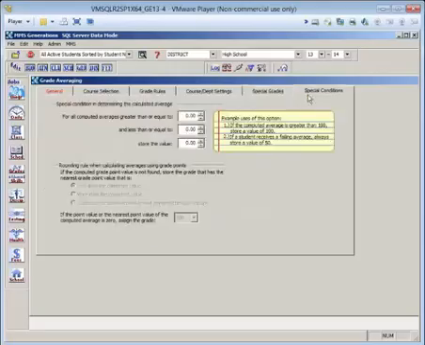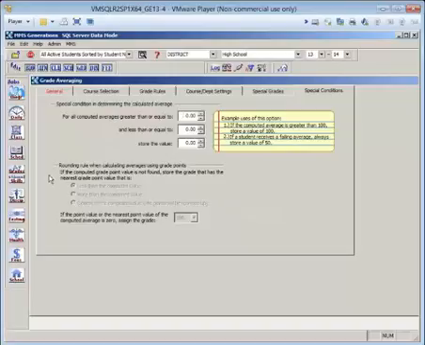The last of my special conditions is it lets me, if I'm doing numeric grades, say that between a certain grade level, some schools might have a minimum failing grade. So it might be between 0 and 50, store a 50. Or if the teachers are putting in and the students are doing all their extra credit assignments, they might want to say anything between 100 and 120, I want it to be 100. Those are instances that I would come in with that.